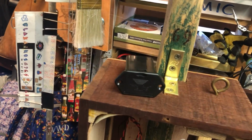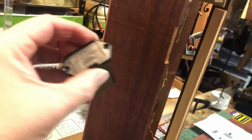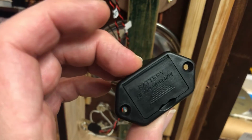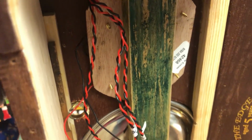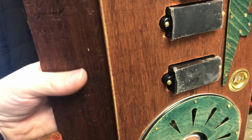It could go in here because I have plenty of space as far as depth goes. Or over here, see? I can put it right here on the side, and it would just go right in here like this, all nice. But I could save this for something else. We'll see, I'm not sure, I haven't decided yet. And I still have to attach this. The front pickup, I got it on a pad, see, so it can be raised and lowered.